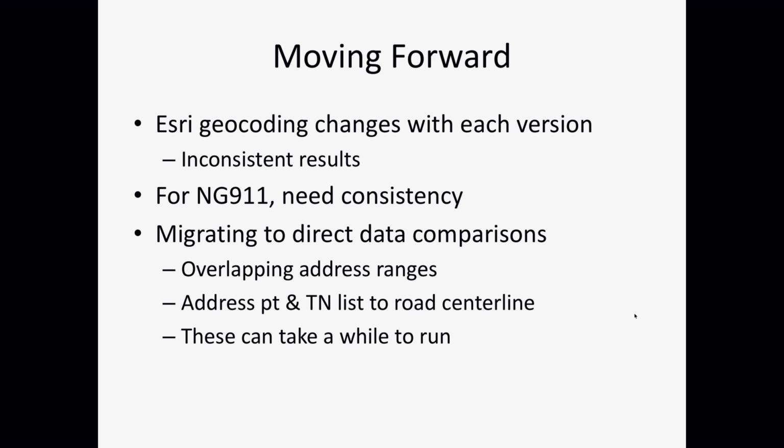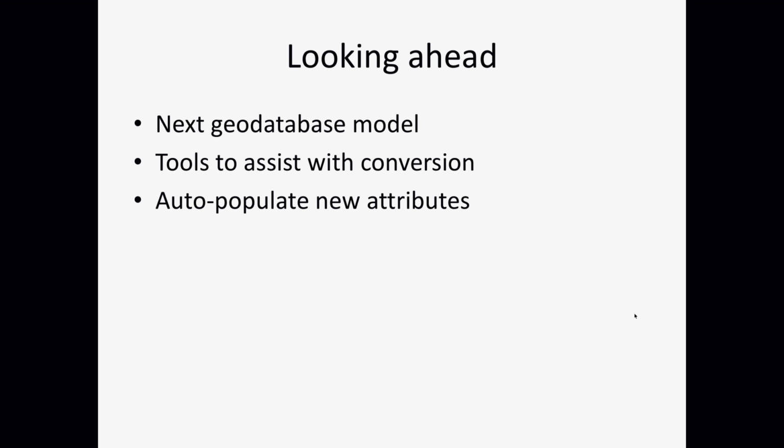So, you know, Sherry and Eileen and I have been talking about how we want this to look. Are certain things included in the validation tools? Are they not? Right now the address point to road centerline comparison tool takes 5 hours and 20 minutes to run for a smallish county. And that's just not sustainable statewide as we're trying to process databases. So we've got a lot of stuff to hash through. So that's one of the directions that we're looking at moving forward.